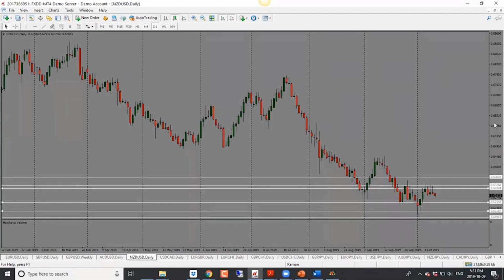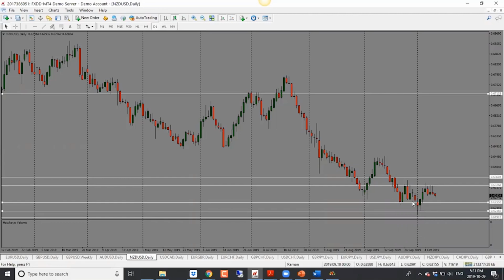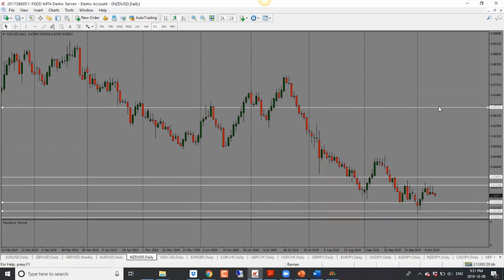New Zealand dollar here, this one also we have two pin bars back to back here, which gives us our tweezer top trade setup. So looking for price to drop further here towards 0.6250 into this support level here. So bias is bearish. First target is 0.6250. Second target 0.6220 and then 0.6180. So bias here is bearish for New Zealand dollar as well.